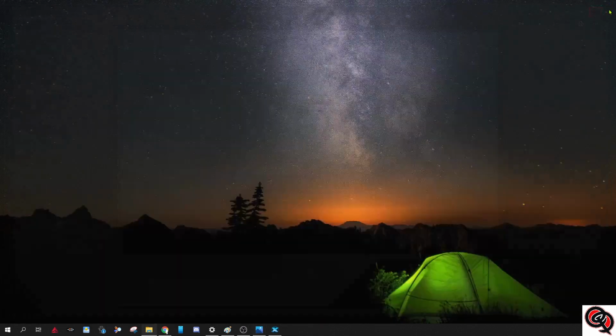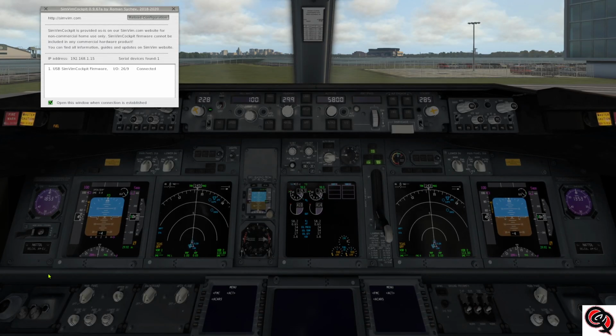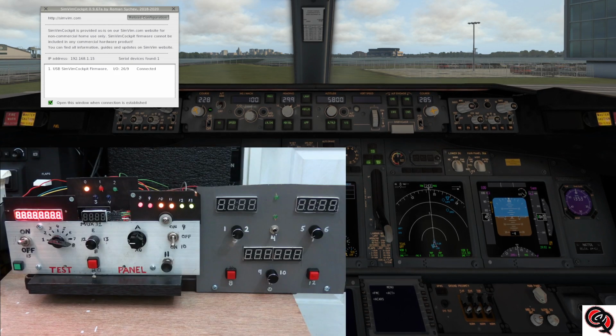I'm inside the ZBoard 737 once again here. Let me just put on some lights so that it can be a little bit more visible. This is the view for the displays that I have on my test panel. This one right here, which has all the 8s in it right now, I'm not sure why, but when I connect the test panel and bring it online, this is the only one that comes up with digits in it.